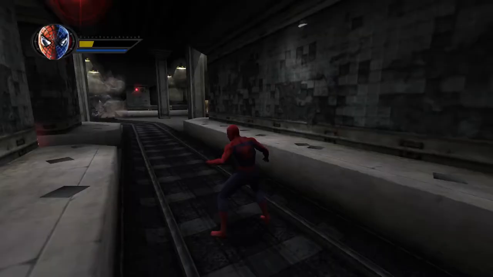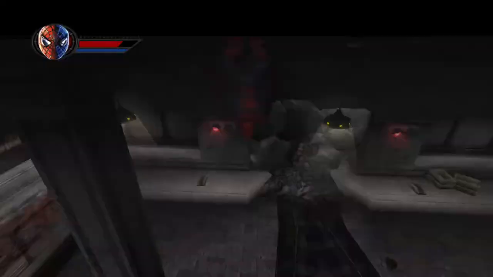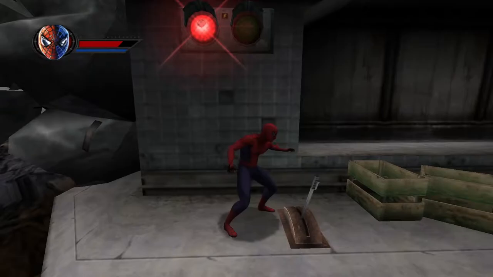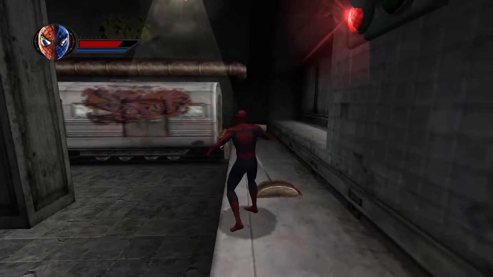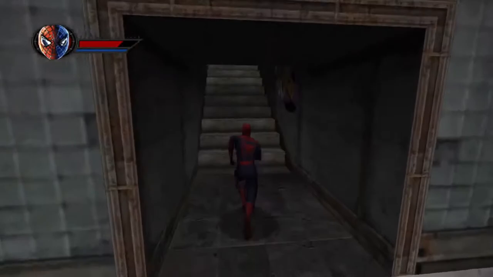Gonna magically have thugs in that room. It's a puzzle. Okay, so there's a door there, nothing on the other side. Green water.